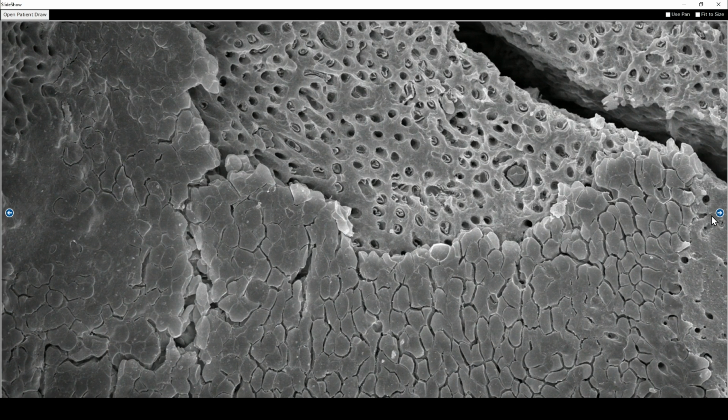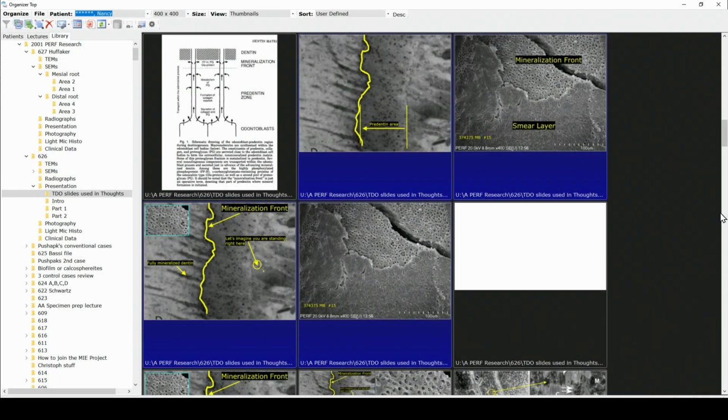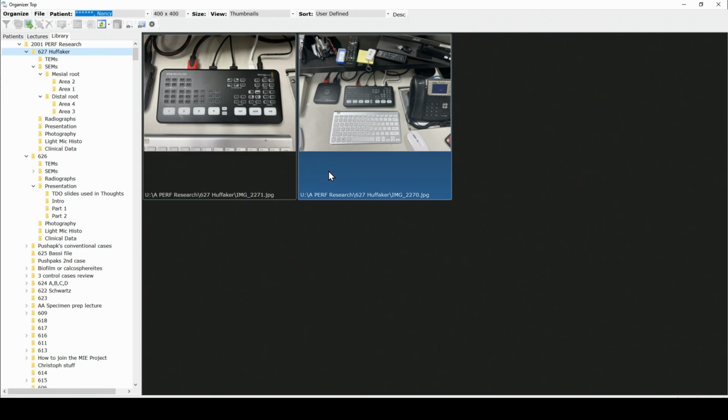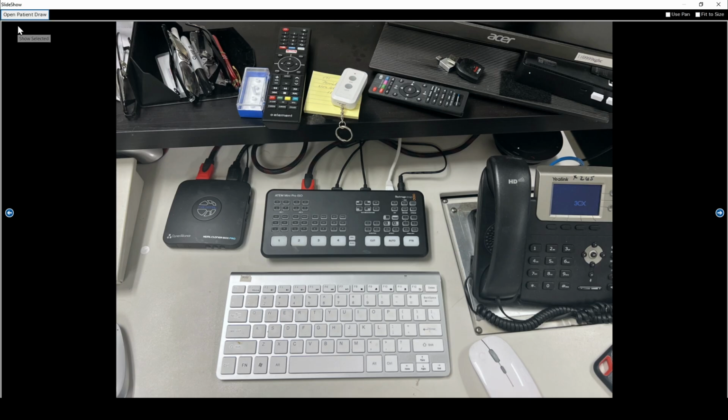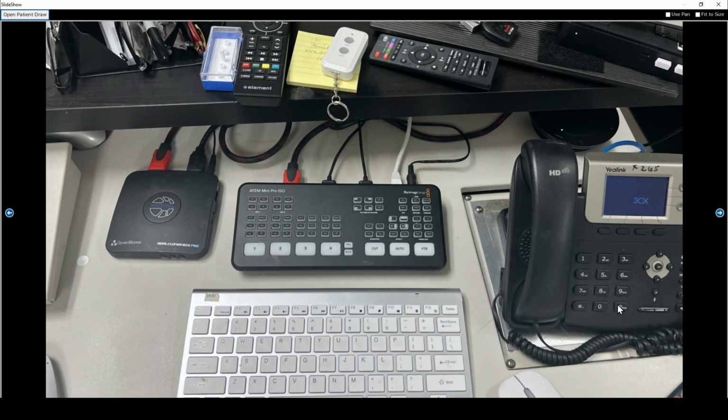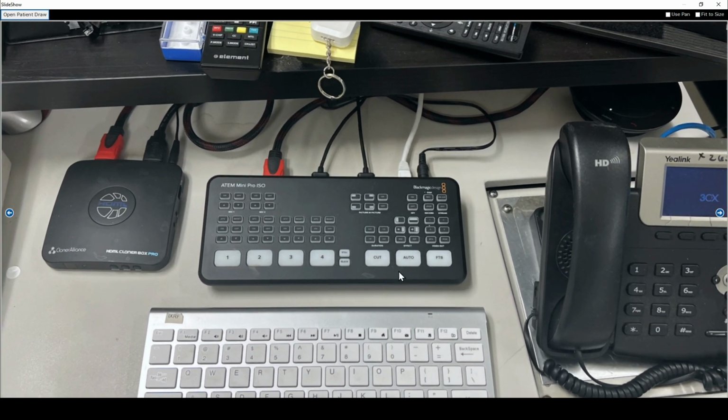So it's a very efficient way to put a presentation together and to make it very, very compelling. These are the little Resolve switchers, very inexpensive switchers. And of course, the software is free. The Resolve software is free. So it's so much better than Adobe. There's just no comparison whatsoever.